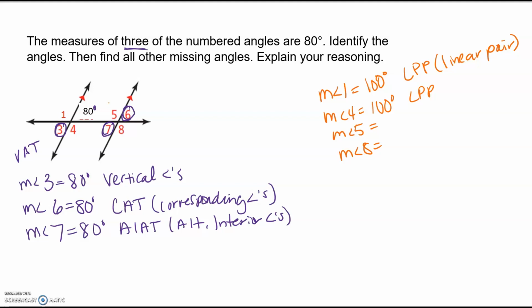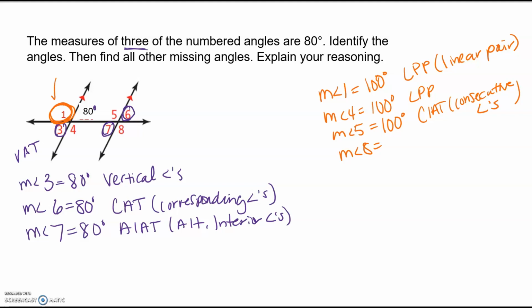Next one that I'm going to look at is right here, that angle 5. Measure of angle 5 and that original 80 degrees are actually consecutive interior angles. Remember that consecutive interior angles add up to 180. They're supplementary, so this should be 100 degrees. And the last one, these two don't actually have a relationship if I go back to that original number, but we can get there based on other things we found.